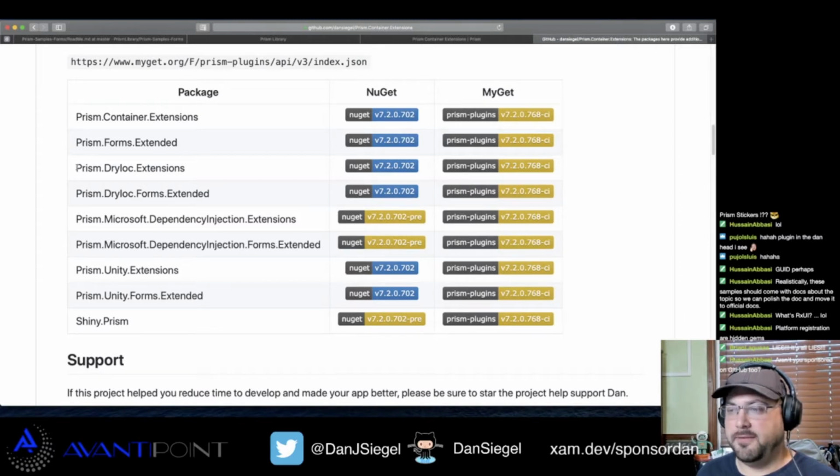That's just providing the container extension. So all you would need to do then is reference this project right here, the Prism DryIoc Extensions, which is completely platform agnostic. It doesn't care about WPF or Xamarin.Forms. There's no reference to any of that nonsense. It's really ultimately only referencing Prism.Core and the Prism container extensions. So that way, it can provide an implementation of the DryIoc container around that.